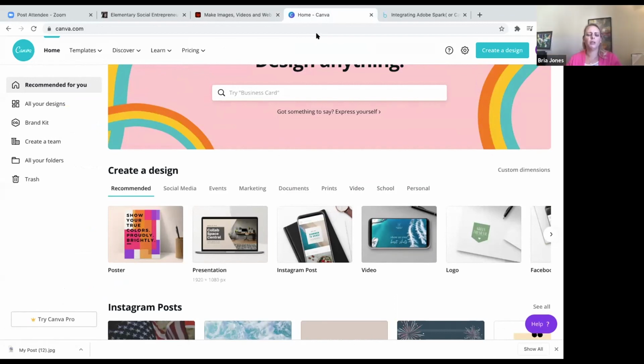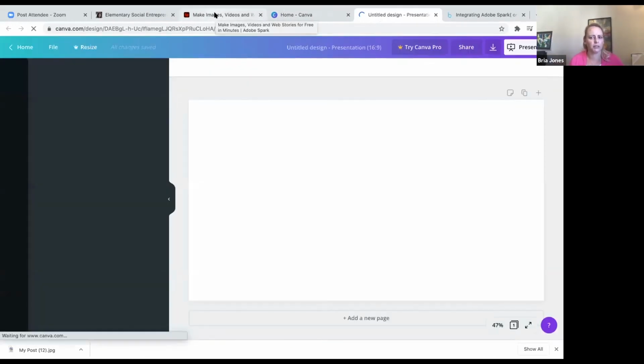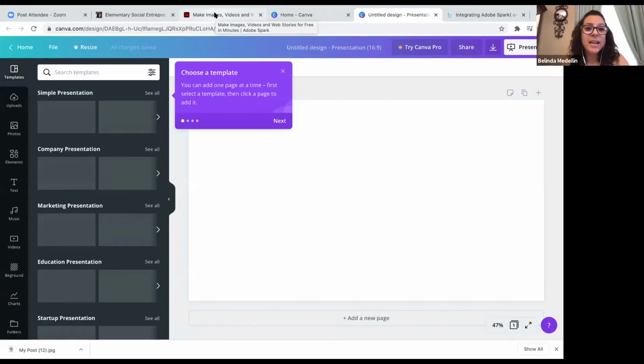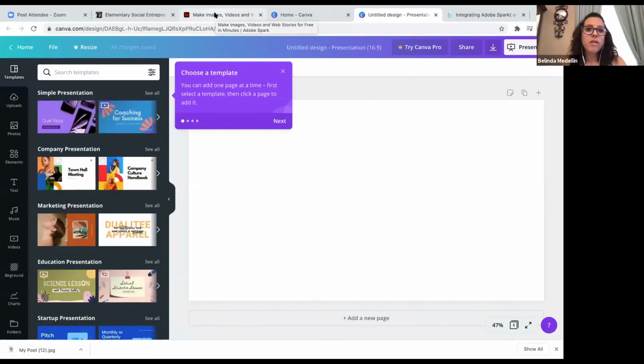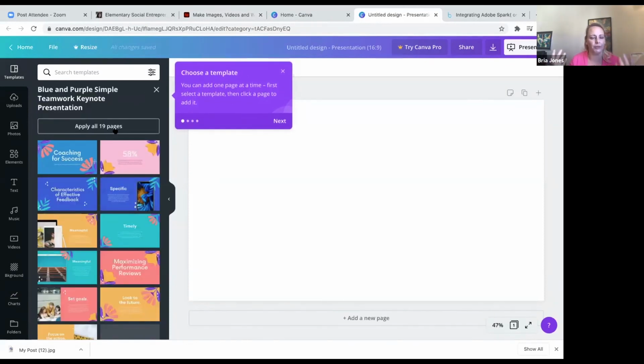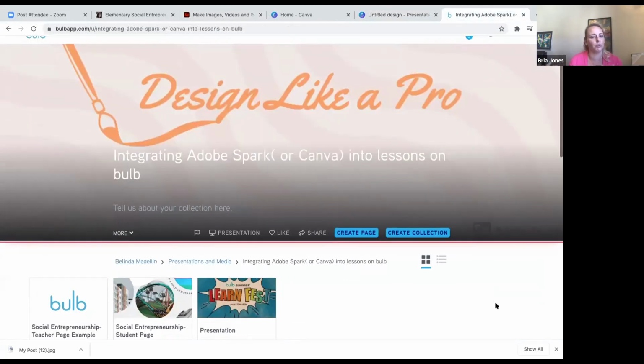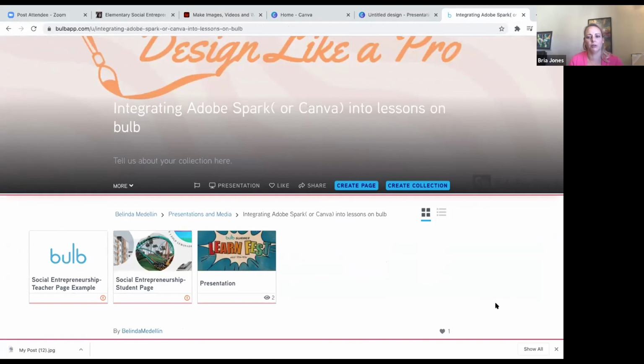Great. And then does Canva and Spark work on all devices? Yes, and they work on Android and iOS. So all students have phones, they could be creative. Yeah, that's awesome. Same with Bulb, right? It's wonderful the amount of creation tools and things that students can do from their phone, creating all these tools, pulling it into Bulb, all from their phone.